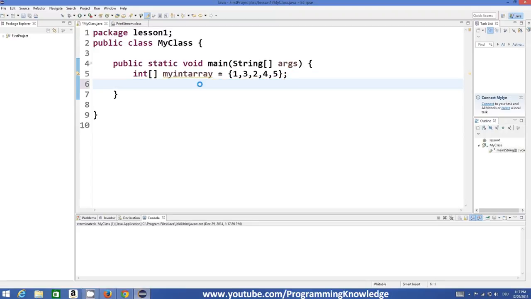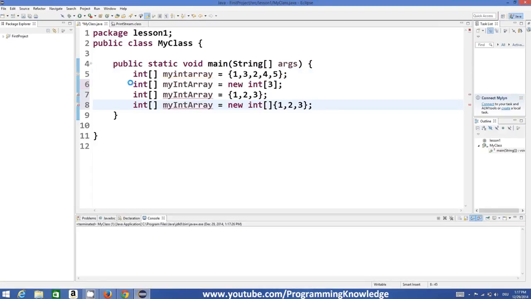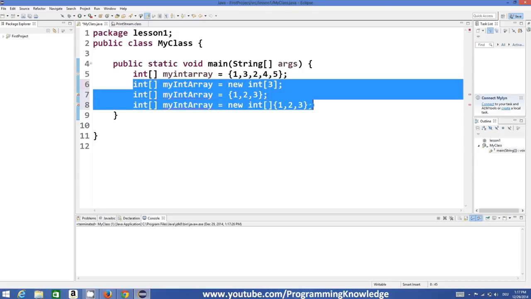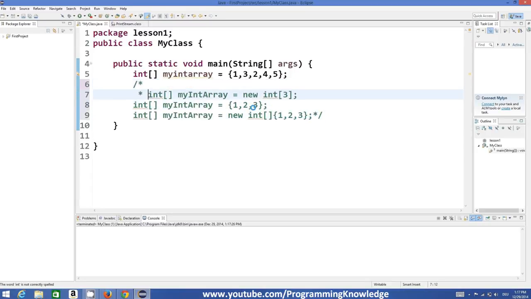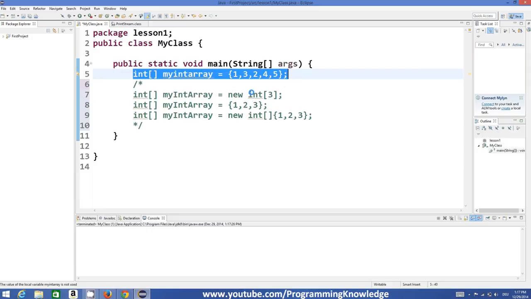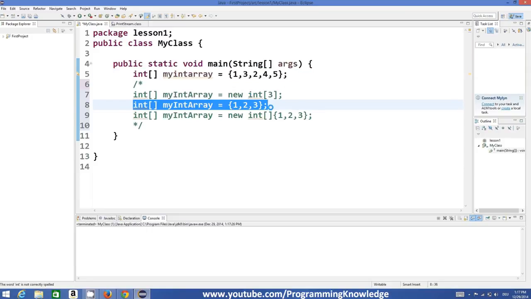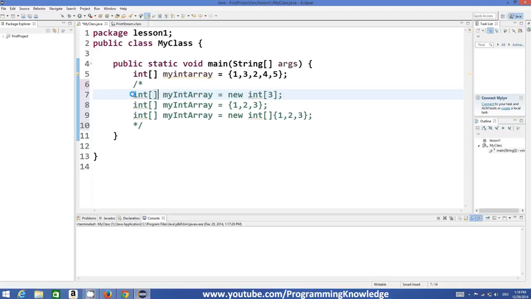Now there are different ways of declaring arrays. The most basic one is this one, but there are different ways of declaring arrays like this. The most used ways of declaring an array are these three ways. So first is whatever I showed you here, like this, right? And you can declare an array like this: integer, square bracket, and the name, and is equal to new.